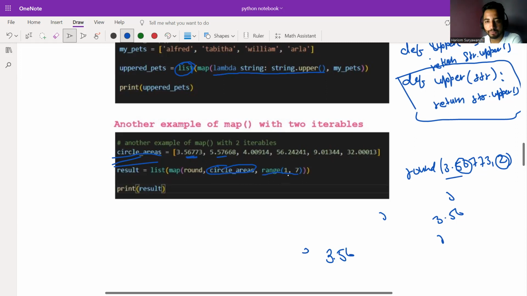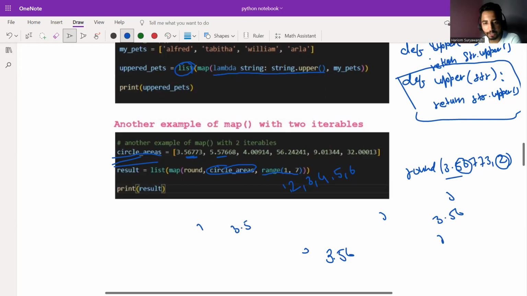So what it will do, for the first time it will take 1, for the second time it will take 2, for the third time it will take 3, the fourth time 4, the fifth time 5, and the sixth time 6. Then it will give the round of 1 for the first value, so the answer is 3.5.